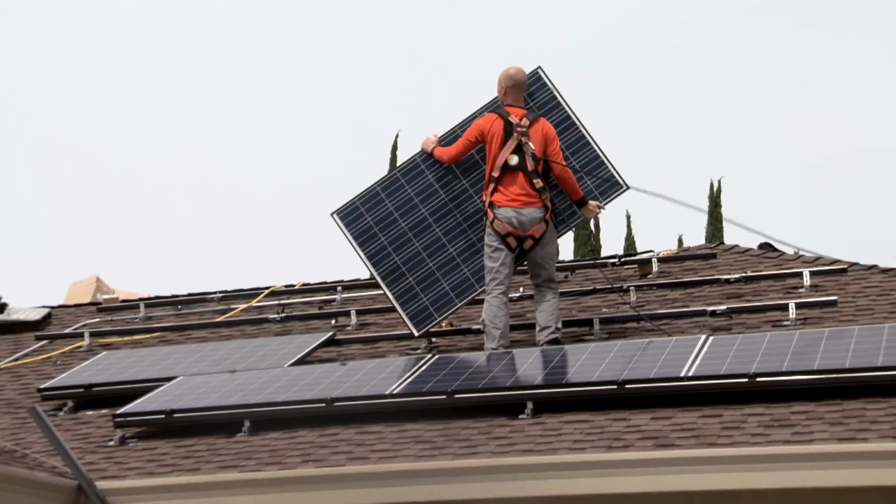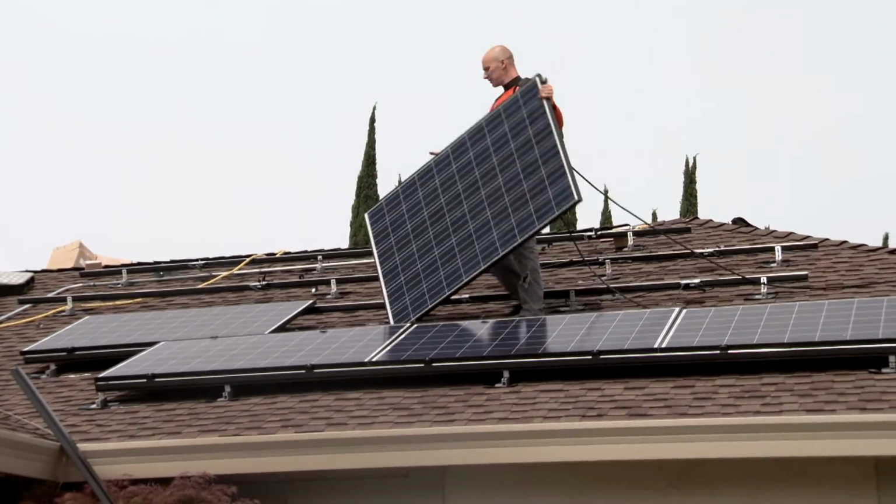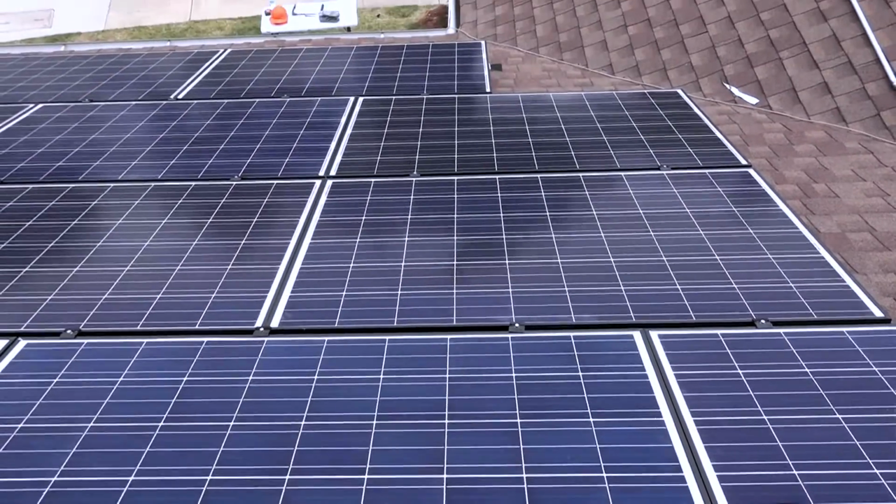Oh, there's so many things that are great about solar. I think probably my favorite thing is we help people save money. Do you know anybody that likes to pay their power bill? No. I don't either. And so we help people save anywhere from 10 to 40% on their power bill. One of the things I really like about solar is we give people the ability to choose who they want to buy their power from. And so we give people energy independence. That's another really cool thing and something that I like about solar energy and what we do.